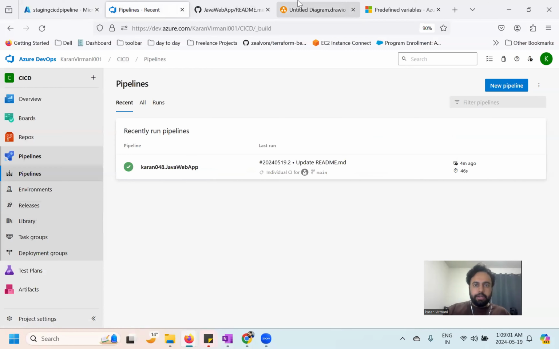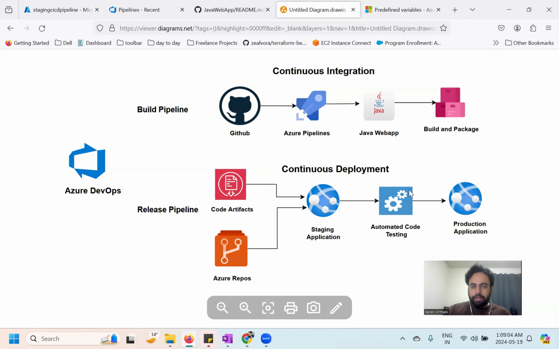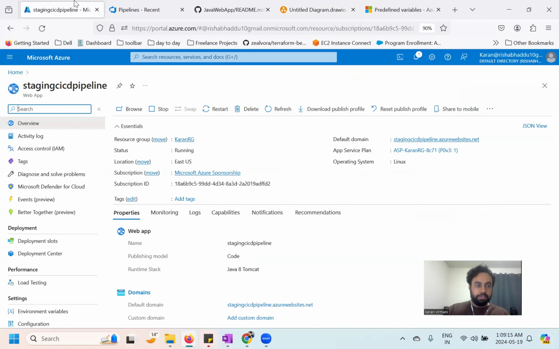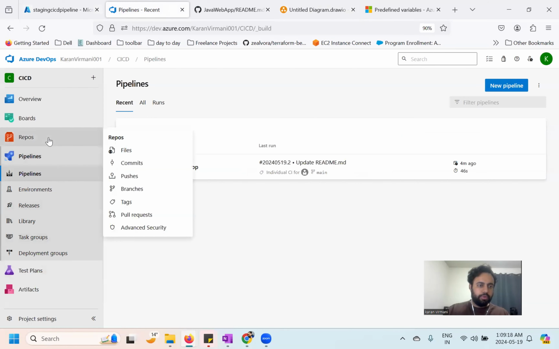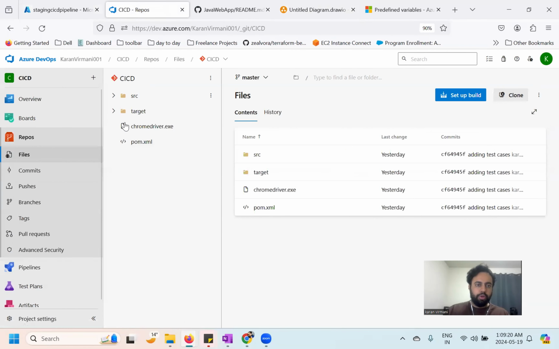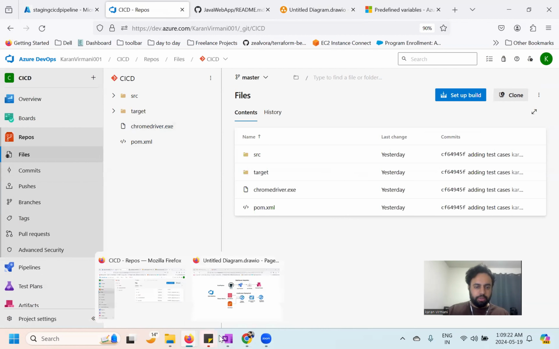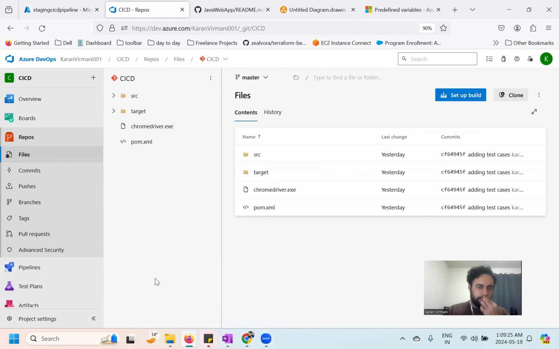So I have added my code testing repo to Azure Repos so that we can utilize that in this project as well. So it will be multiple technologies, you can say multiple services from Azure. Now if you go to the repo, this is the code I have already pushed. I think when I pushed it, it got restarted, so I don't have the artifacts for that. But yes, I have pushed it. You just need to go to the repos and push the code.